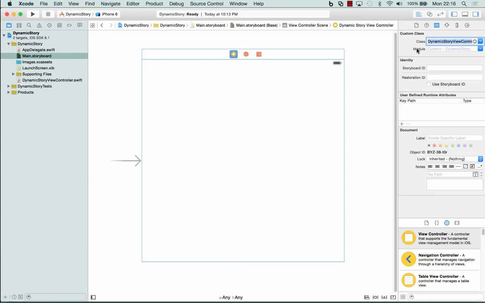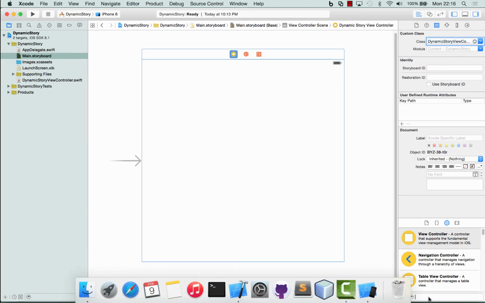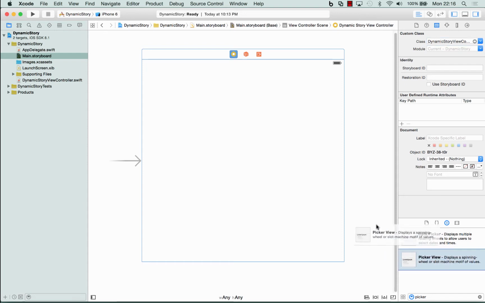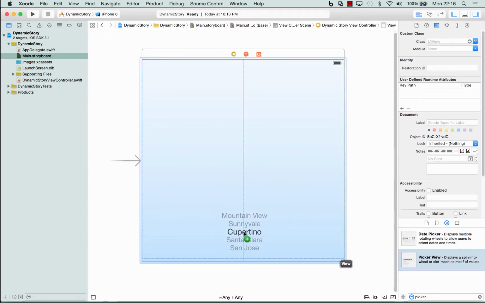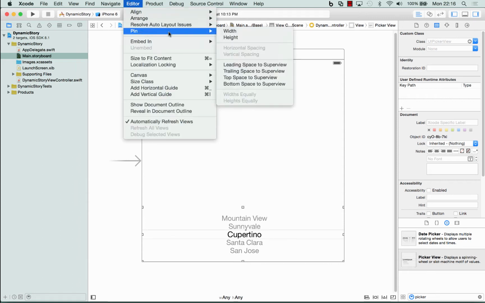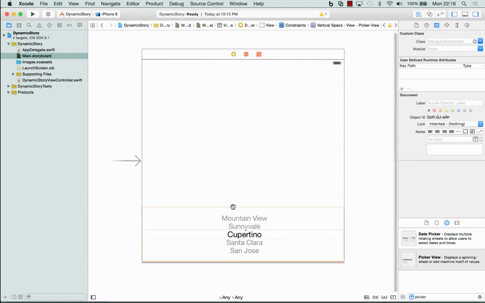While the main storyboard is visible, add the UI elements to the view. Make sure the object library is shown on the Utilities pane on the right, and search for the word Picker within the text box at the bottom. Select PickerView by clicking and dragging this element onto the view at the very bottom. Apply auto layout constraints by pinning the PickerView to the bottom.